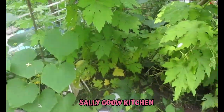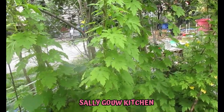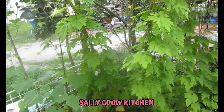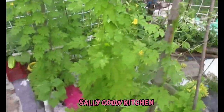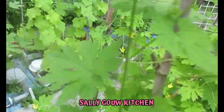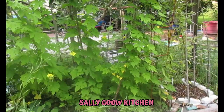If you can see in the distance, we planted more because I want to collect the leaf, and also during fall time I want to collect the stem. Last year I collected so much stem, and by now it's almost finished. And we have this side, with the bittermelon, and we have this side too. So probably these two sides will have a melon. As you can see, the leaf is pretty small, but at the end of it, that leaf is huge.